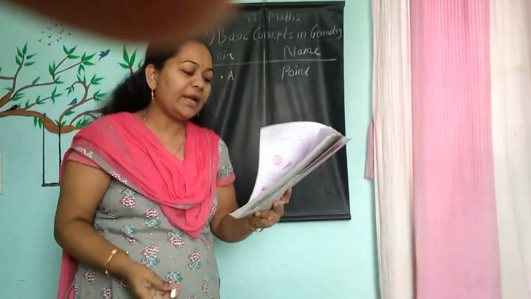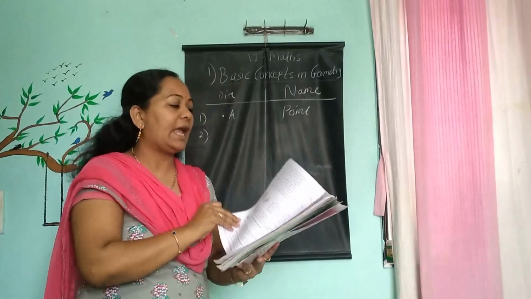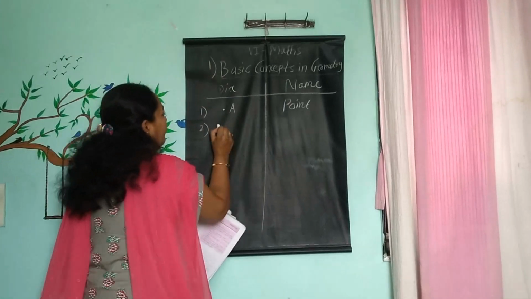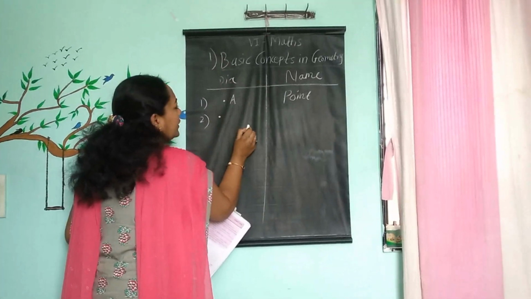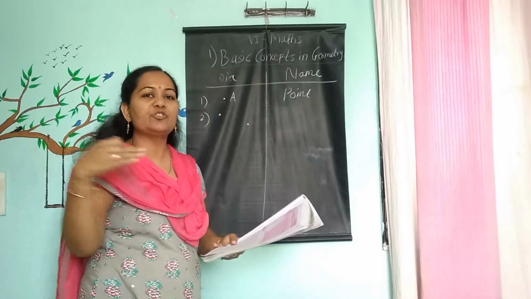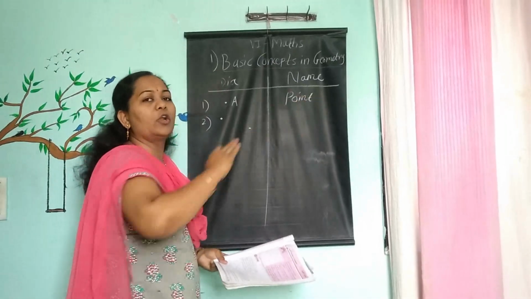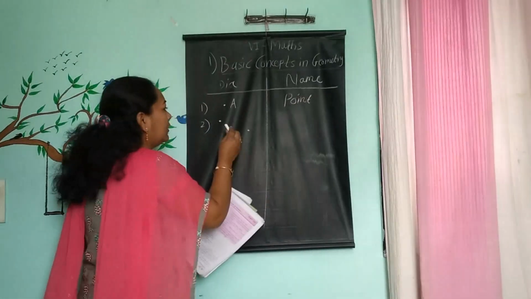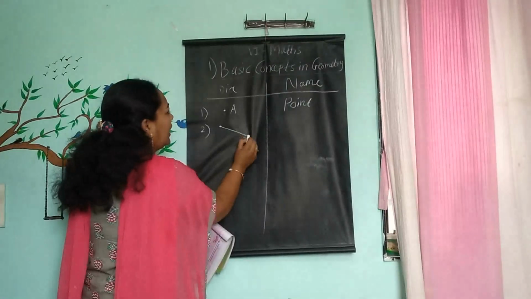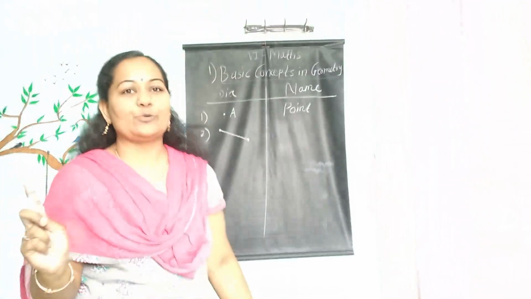line segments and lines. See dear students, if you draw two dots at a particular distance in any direction, that may be straight, that may be going down, that may be horizontal or vertical, no matter, if you join those 2 points with the help of a scale. I am drawing with hand, dear all, you please use all instruments.